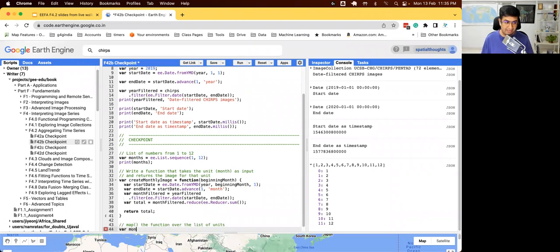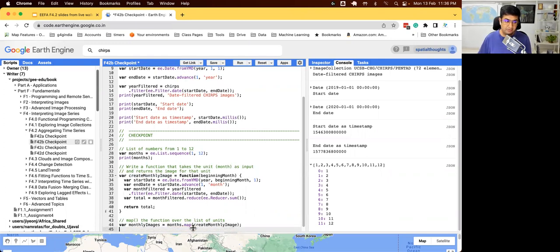So now we'll just say, I want monthly images. So I'll take the list of months and map that function, whatever function we wrote, onto that. This line of code will run this function for every item in this list in parallel. The map is important because this is not going to run one after the other. It's going to run it in parallel. And that means it can leverage the full computational resources that Earth Engine provides. So this will run this function on each item from this list, and you'll get these 12 images.